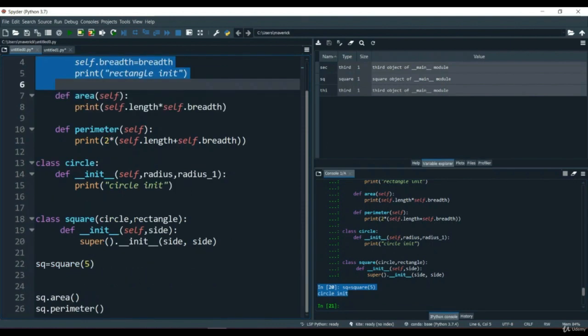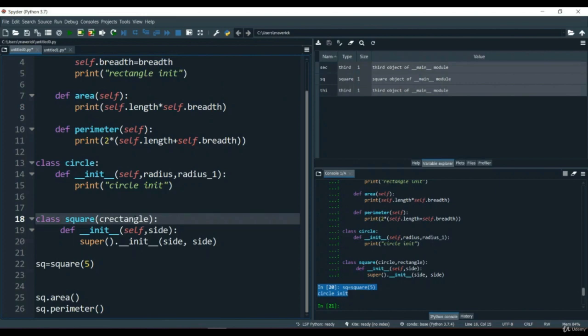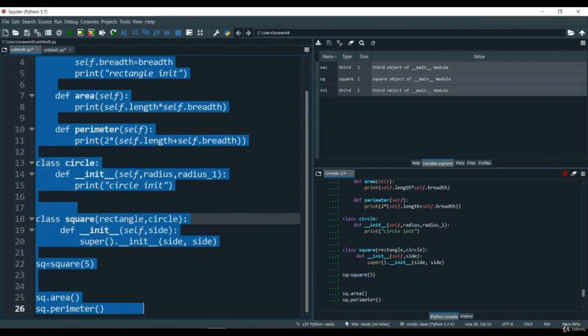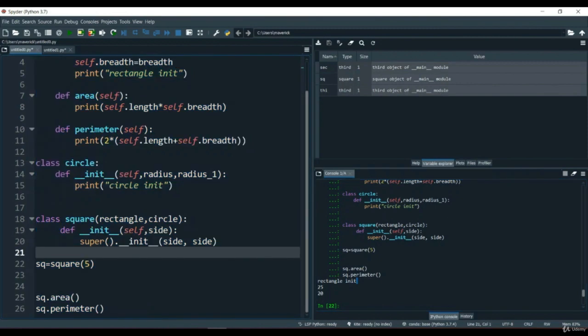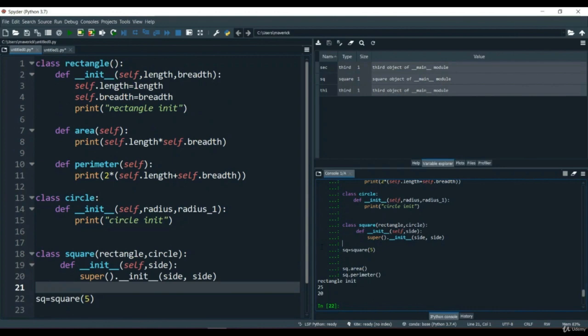If at the same time we would have reversed the order, rectangle, circle, and run it, this time it printed "rectangle init", because rectangle was inherited first, so it went directly to the rectangle and printed it.